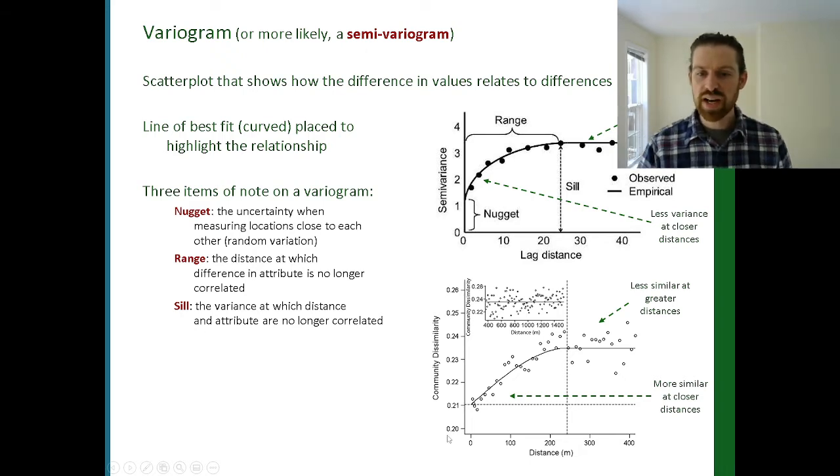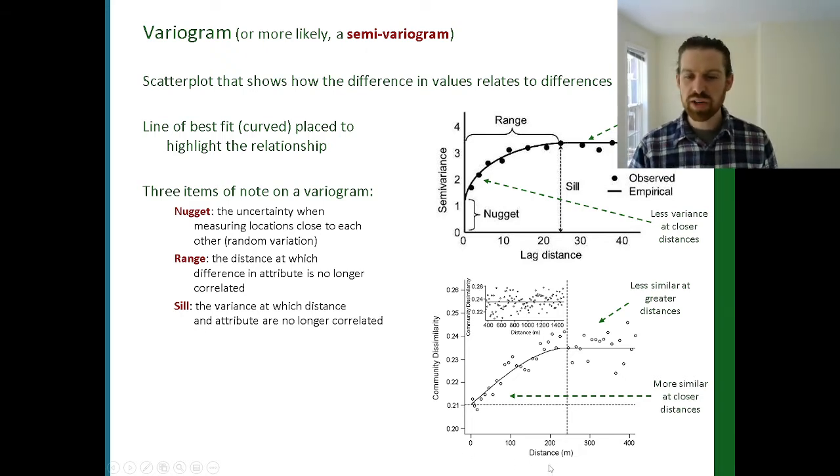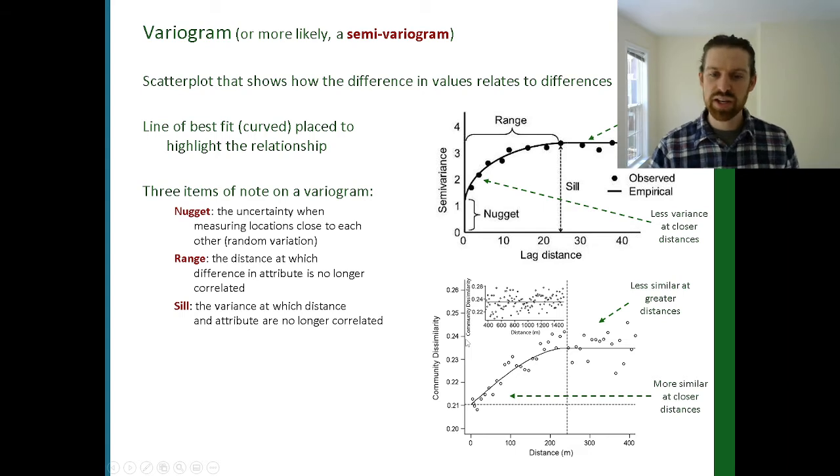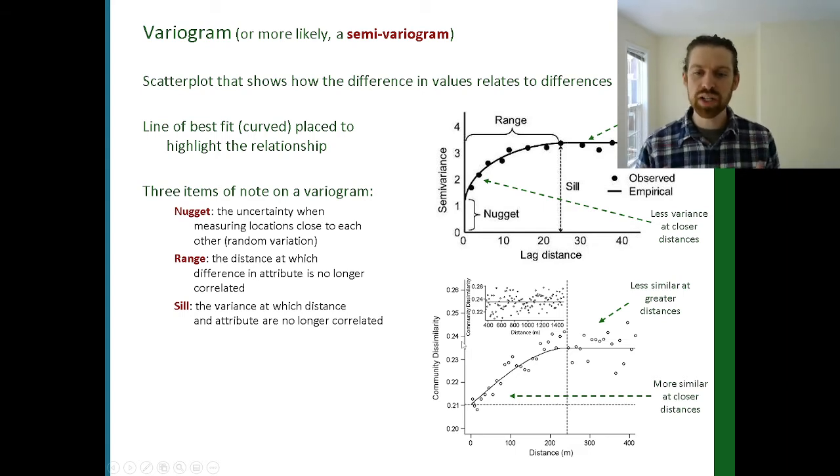So you can look at it down here in terms of an actual empirical application. So imagine that this is distance in meters and this is the community dissimilarity index. As we get further away from this 0 point, the community increases in its dissimilarity. Okay, so it becomes less similar as you move away from that point at which we're measuring. And then after this 240 meter point here, this effect vanishes.